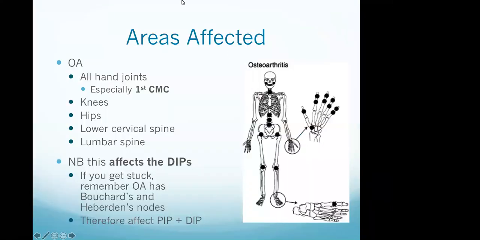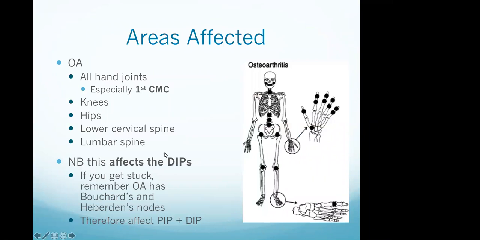So areas that are affected for osteo. If you're a visual person, just look at this and you see that it's all the distal stuff. You don't have to worry too much about the MCPs for this one. And take note of the fact that that first carpometacarpal joint is very, very commonly affected. It's actually the most commonly in the entire body. Otherwise, you get this a lot more in the big joints as well, like your hips, your knees.